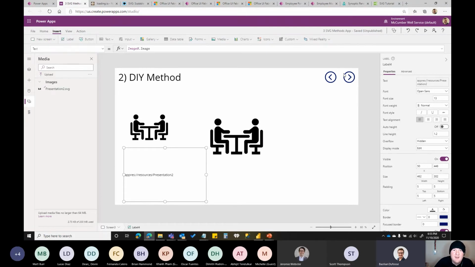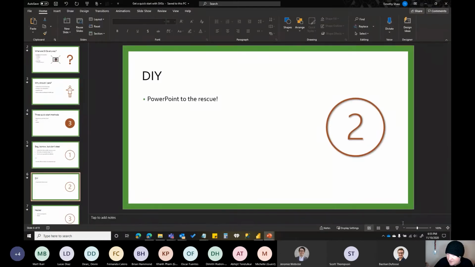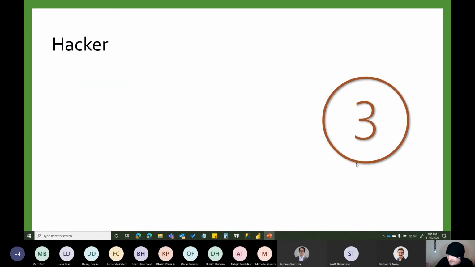Awesome. Yeah, and we're really going to get into the difference here on this next thing. So we'll just progress our slideshow. And then the last one that we're going to dive into, I called the hacker method. It's basically where we're going to take something and mess with it and change it into something else. The options for this are nearly unlimited. There's so much that you can do, and I feel like I've not touched the surface. So I'm going to show you what simple things I've gotten into, and hopefully you can take that and run with it and see what you get.